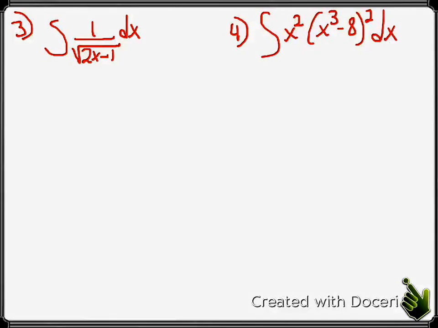All right, next question is an indefinite integral, but one that requires substitution because what I have underneath the square root itself also has a derivative. So I would let u be the base, which is 2x minus 1. Then its derivative will be 2 dx. All I have left is a 1 dx, so 1/2 du will equal my dx. So substitution just allows me to rewrite my original problem in a much simpler form.